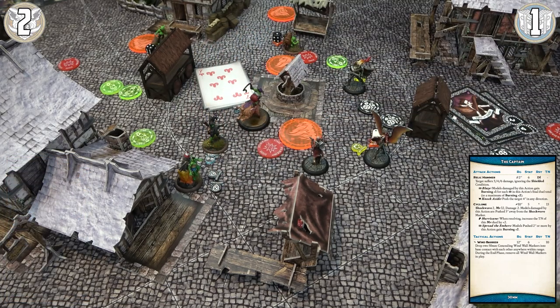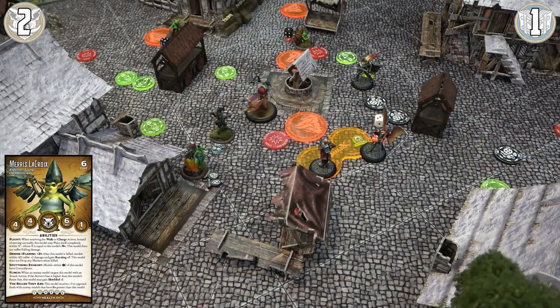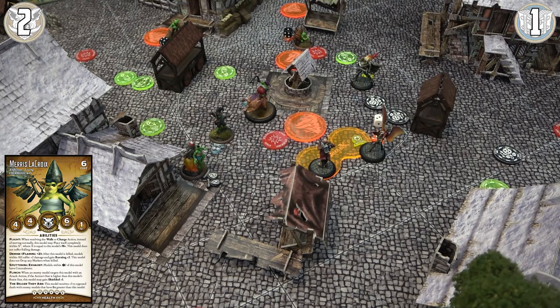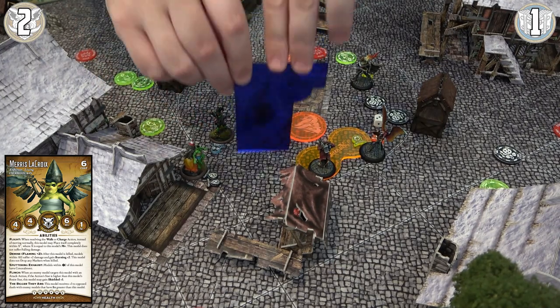He'll then do his bonus action, needs a 4. Loves it, and we'll put out that wind wall now. And we just put it under the captain and Kaeris there. Right, okay, so essentially what we're going to do is... Kaeris is going to go... The better Meris, sorry. Meris is going to go completely the other way around.